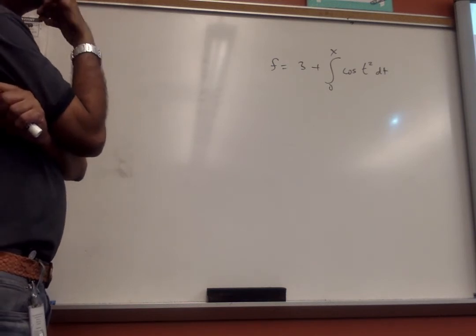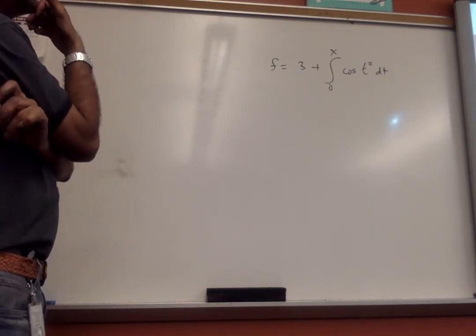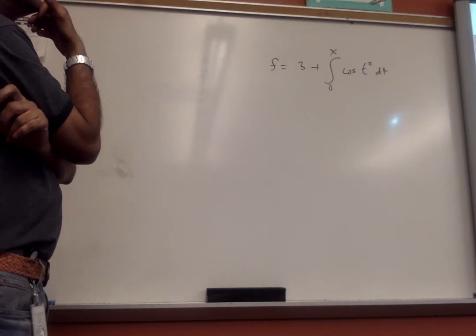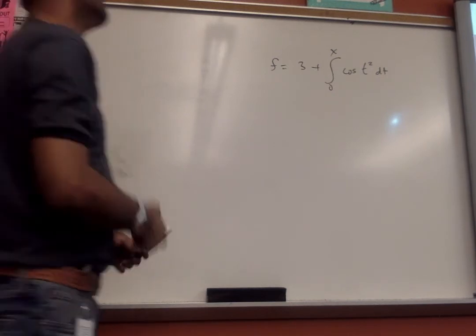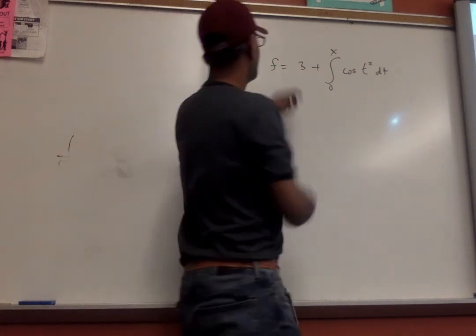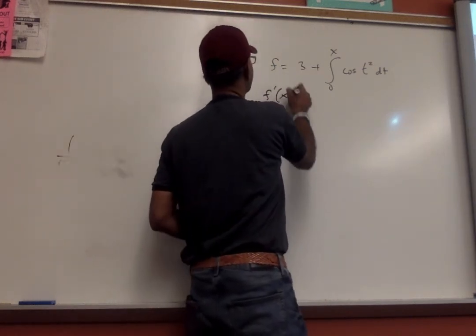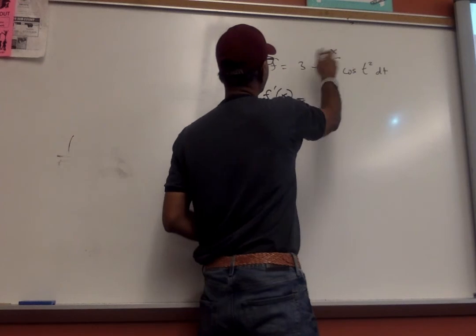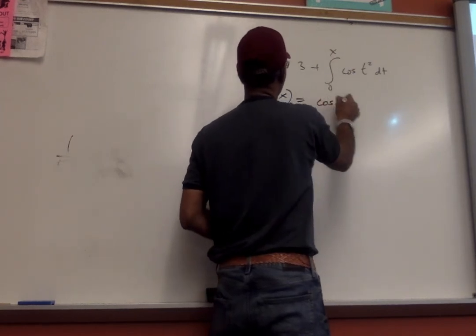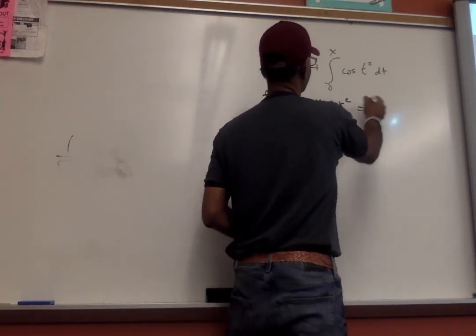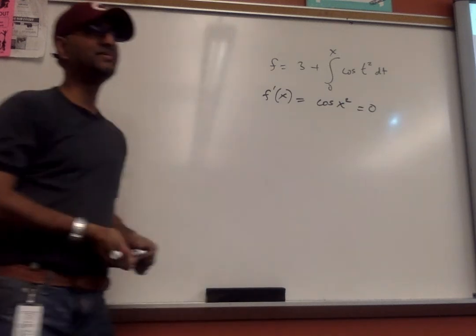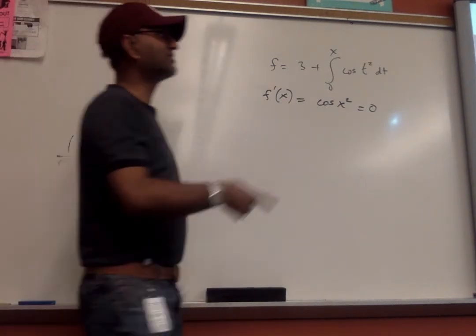Okay. So what would f dash of x just become? Thank you. Are we using FTC too? Because we are doing f dash of x. The derivative of 3 is 0. FTC 2, that's cos of x squared equal to 0. Calculator kicks in. So it's a gimme problem. Okay, don't get alarmed when you see A.